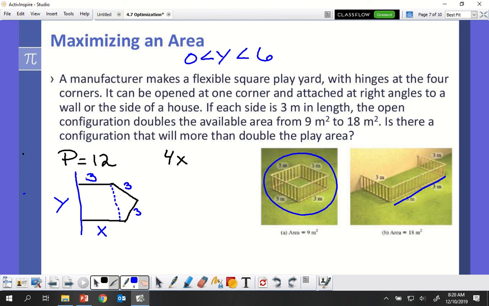Yeah? Wait, why do we have an X? Don't we know it's already 3? Yeah, we already know it's 3. But I'm just in this term, so we know that it is 4x. I have 4 of these values that are 3. Okay? I'm just, as an example, knowing that.